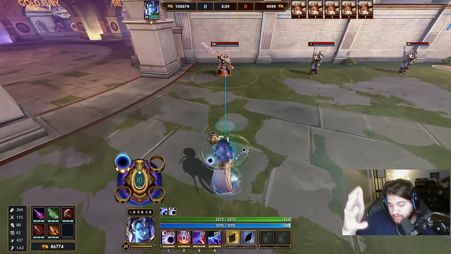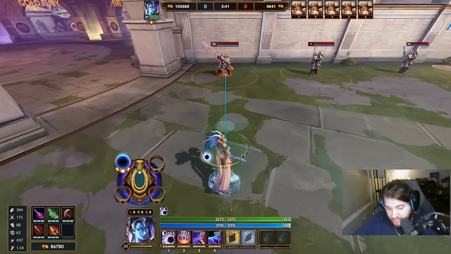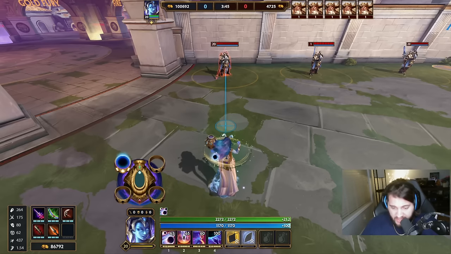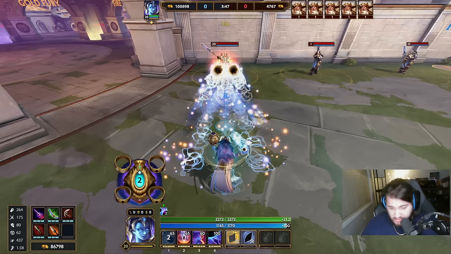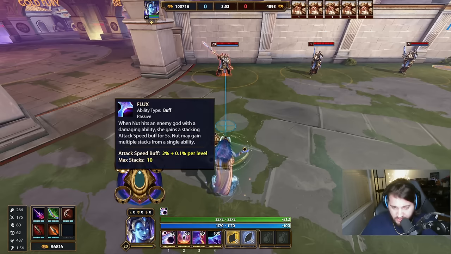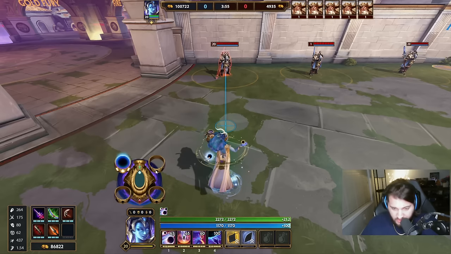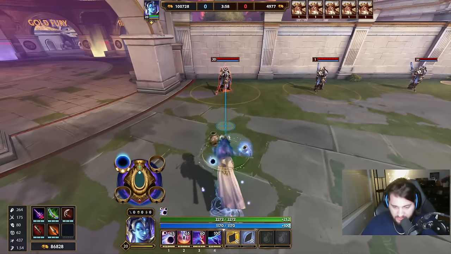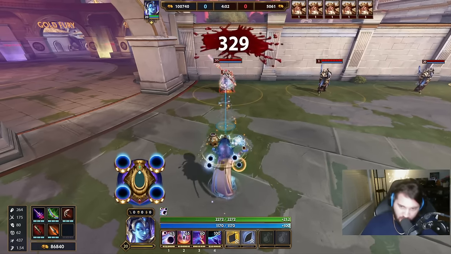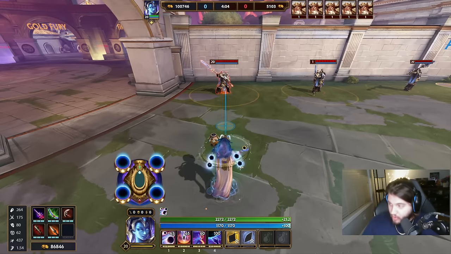Now, like I said previously, every time you damage an enemy god with an auto attack, you're going to get two stacks of that passive. So if I hit this twice, I will get my ball back, because each ball is four things. It is one, two, three, and then four to fill it up. And then one, two, three, four to fill it up. As you see here, one, two, one, two, one, two, because you get two stacks per god you hit.